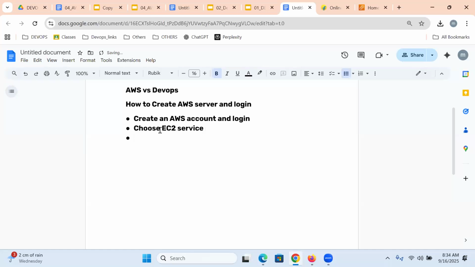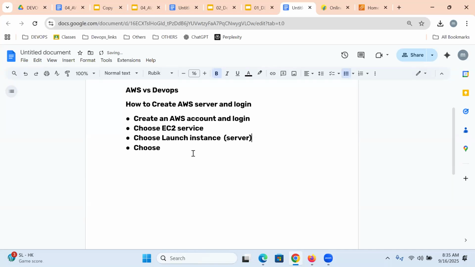Once you choose EC2 services, choose Launch Instance. An instance is nothing but a server.